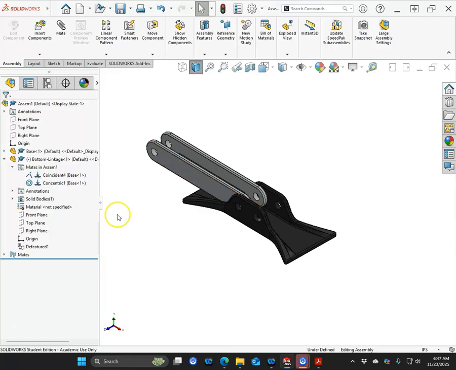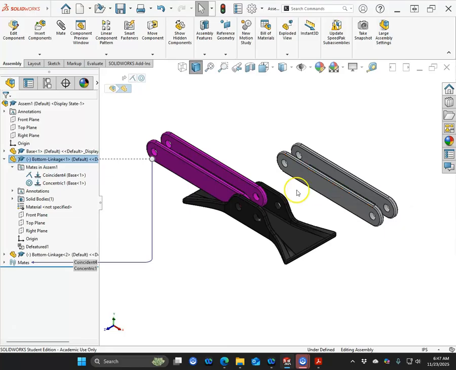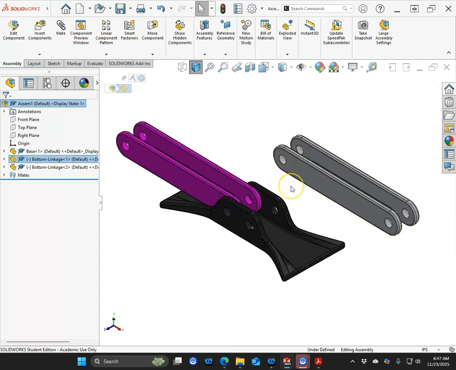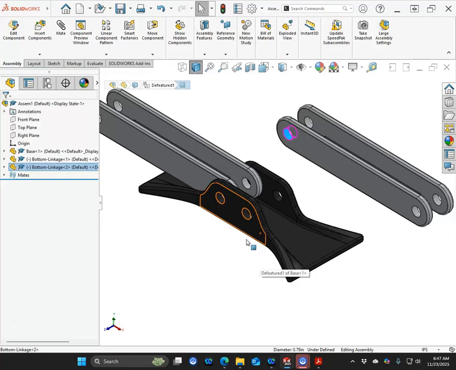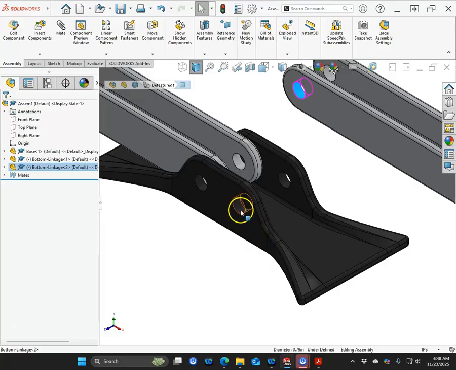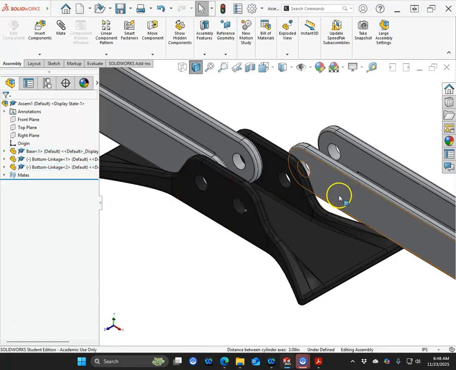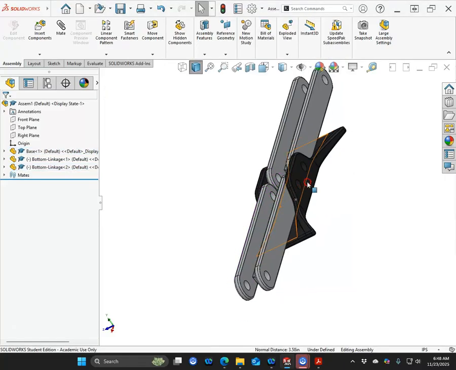All right, bringing in the next bottom linkage. If I select, hold down the control button and drag, I will get another instance. Remember the instances 1, 2: if I delete one of these, it's going to continue 3, 4 as I bring more in. Or if I've added a bunch of them, then they will just go in sequence. But those are just instance numbers. They're not doing anything special. So let's go with select, control select and concentric, and select, hold down the control and select, and coincident.